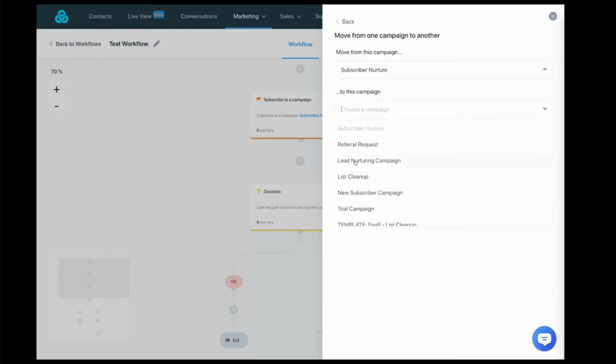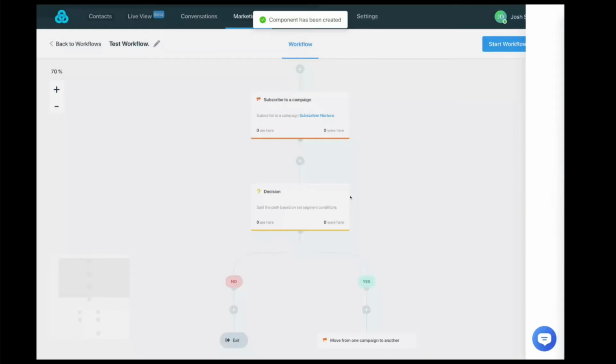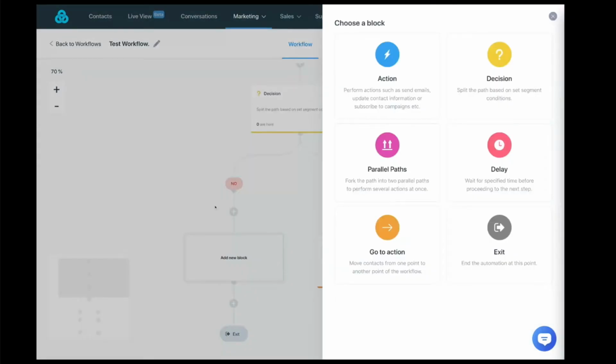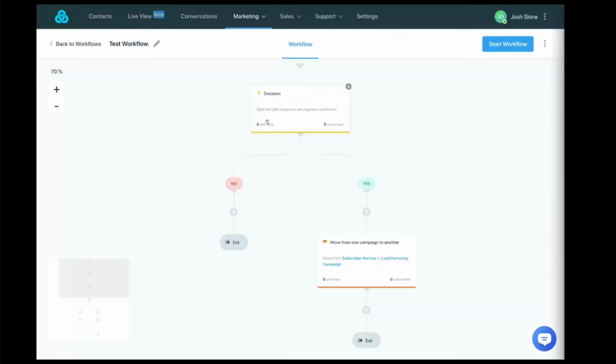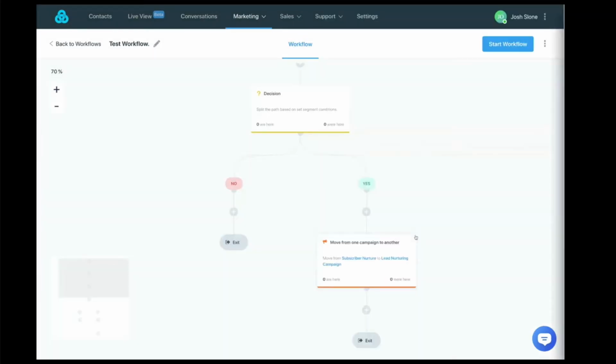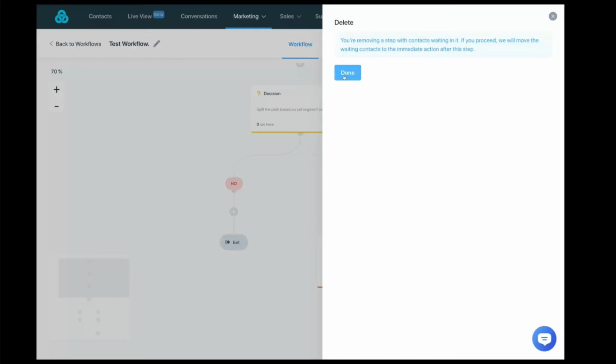And if they didn't, then it would continue on. But as soon as they become a customer, they would be moved from one campaign to another, or you can simply have them exit the campaign. But of course, we know that you probably want to continue that conversation with them. So you want them to go from one campaign to another.